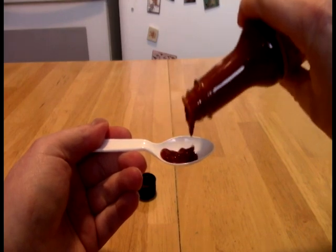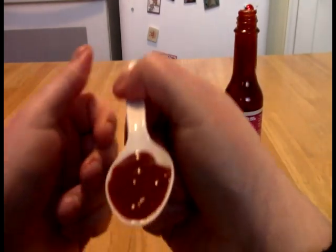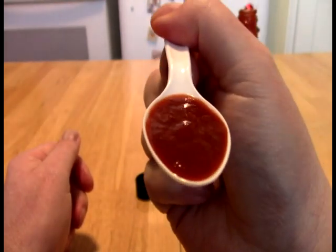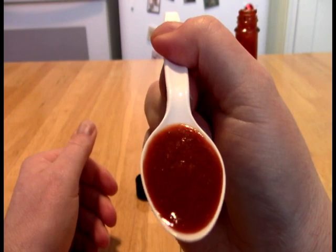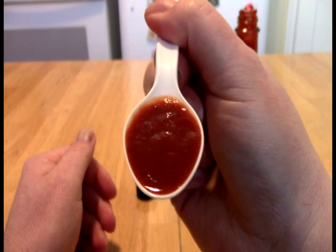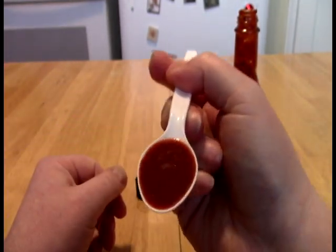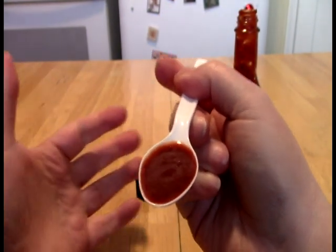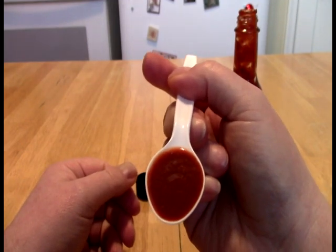We've got a fairly thick pour here. I love the color of this — this hue is beautiful, this sort of gorgeous rich red. Almost getting a little bit towards the maroon. It's got a really almost a sort of mole aspect to it, but I really, really love this coloration. This is one of the prettiest sauces I think I've had. Very nice — it smooths out pretty quick. As far as flow goes, I think it's actually pretty good; it's about where it needs to be for this type of sauce. The apple cider part of the apple cider vinegar does show up, but it is not to an offensive degree. We can definitely live with it.